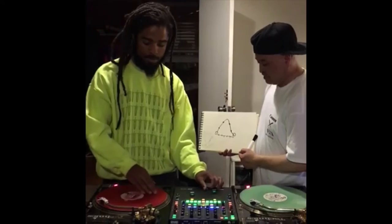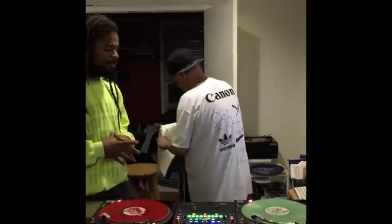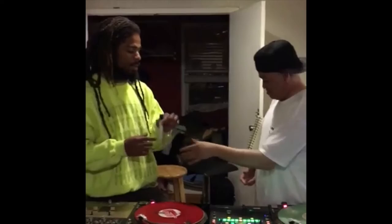Can I pick your brain for one more scratch? Okay, can you actually diagram a crab? Yeah. There's a lot of different types of crabs. We're about to diagram a crab. Everybody, check it out. All right, this is interesting.